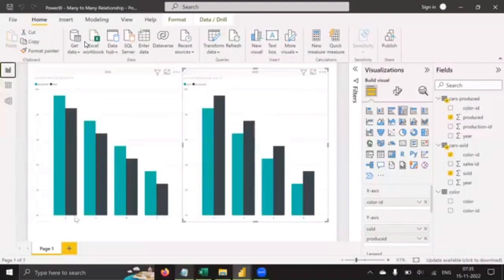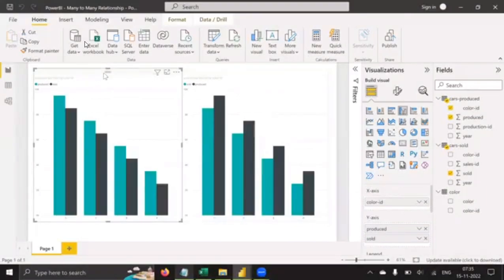Instead, what we can do is, instead of having color IDs as the x-axis, have the names of the color itself. That way we will right away know the names of the colors, instead of going back to the data view and checking which color ID is A, whether it's red, blue, green, or yellow. Instead of x-axis as color ID, we can just remove it. I'm going to remove it from both the charts now.